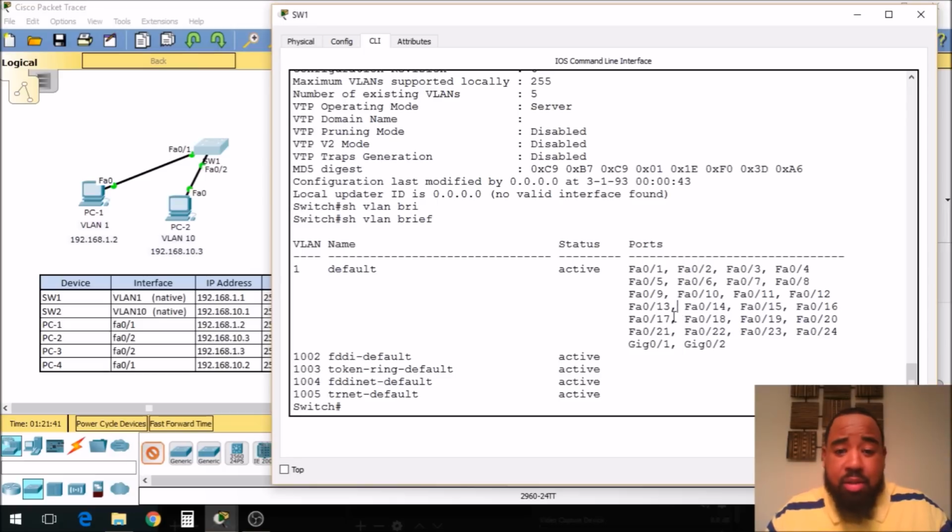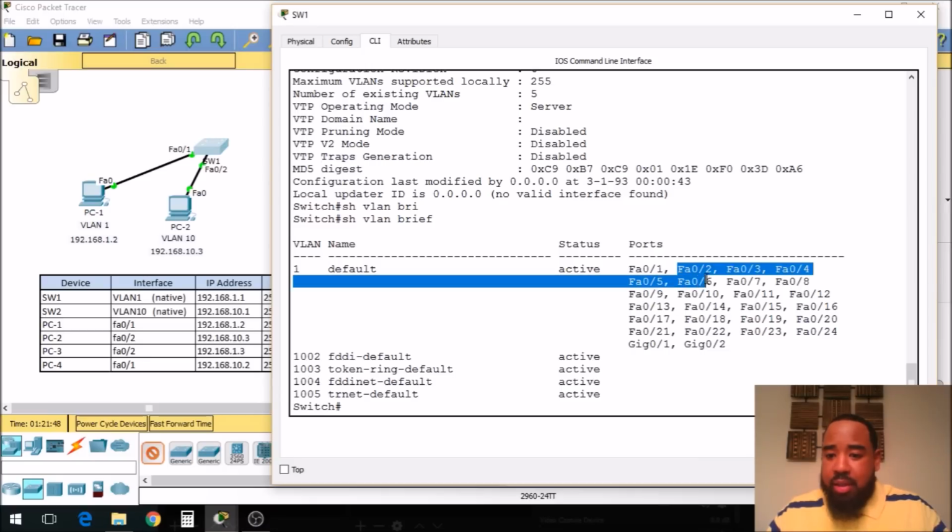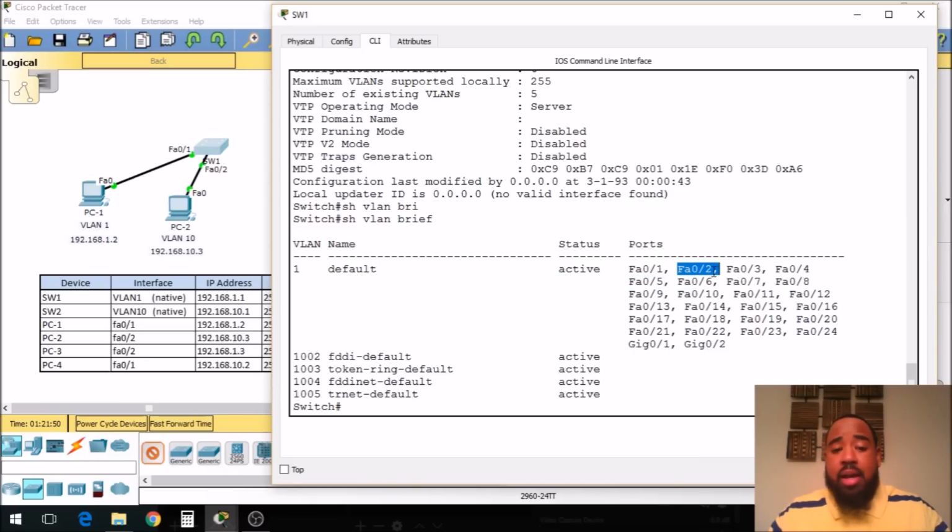But PC2 is in VLAN 10. We do not have a VLAN 10, and port 2 is still in VLAN 1. So what we need to do is create a VLAN 10 on this switch, and then also take Fa0/2 and assign it to VLAN 10.